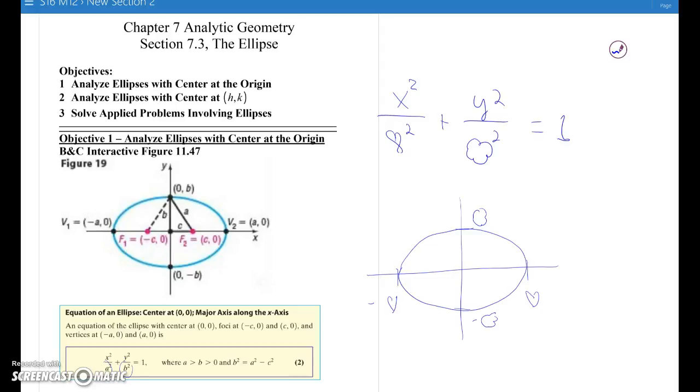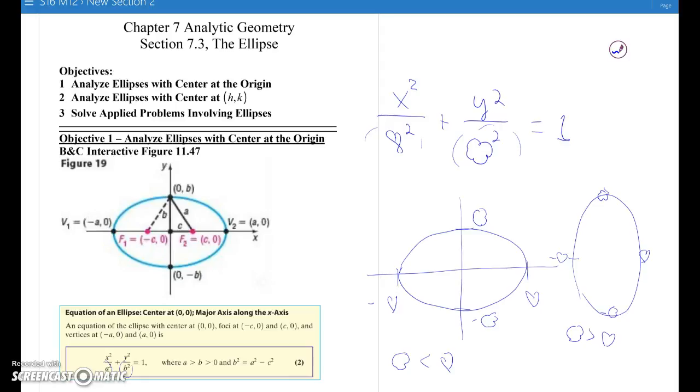And it just depends. If the hearts are bigger, then the ellipse is this shape. So this is if the hearts are bigger than the flowers, sorry. Then this way is the y direction, the flowers are bigger than the hearts. So it's still heart and negative heart in the x direction, and flower and negative flower in the y direction. So it's the number under the y that says how long the ellipse is in the vertical direction. And the number that's squared under the x squared term tells you how wide the ellipse is in the horizontal direction.